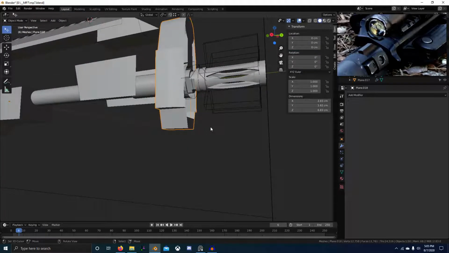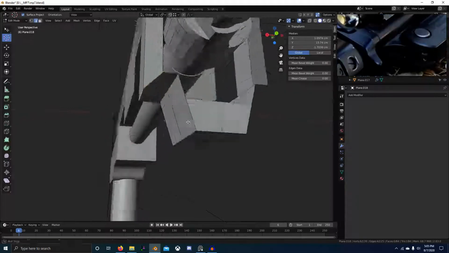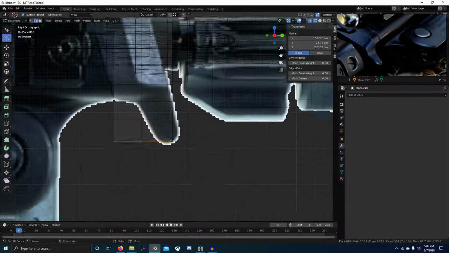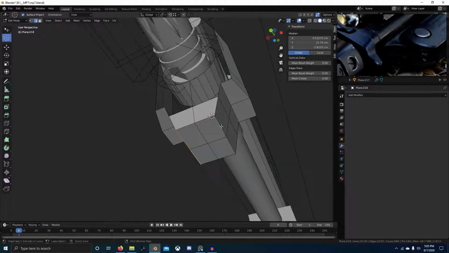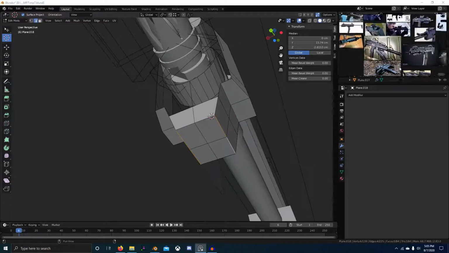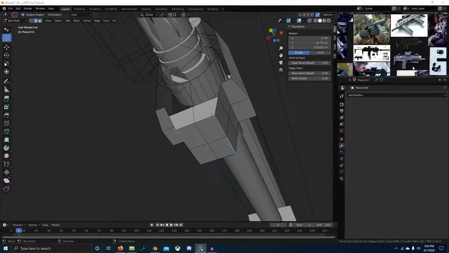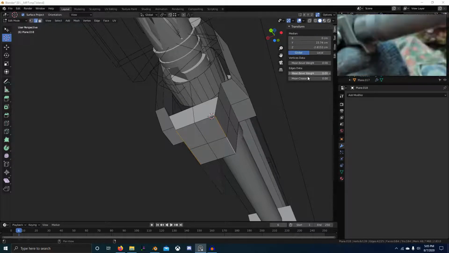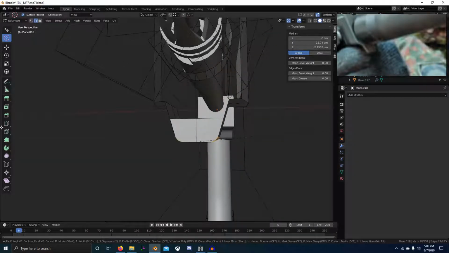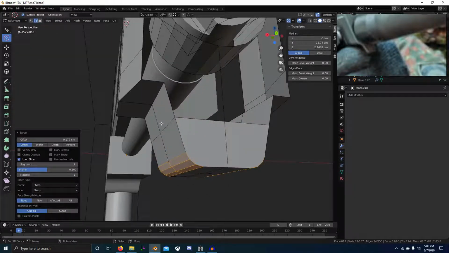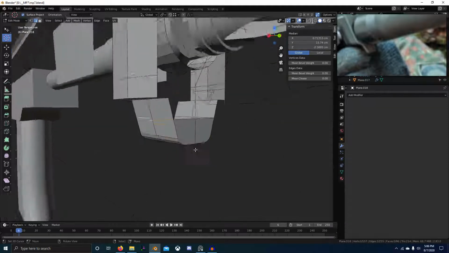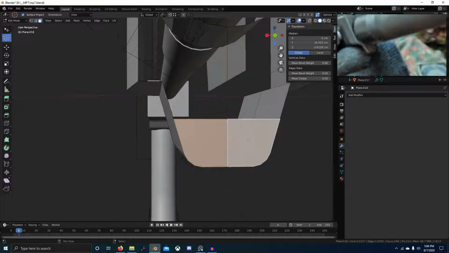And okay, so I think first let's just take this and so that thing just has a small kind of bevel like that. And then these, okay, let's get rid of this. Let's get rid of these faces.